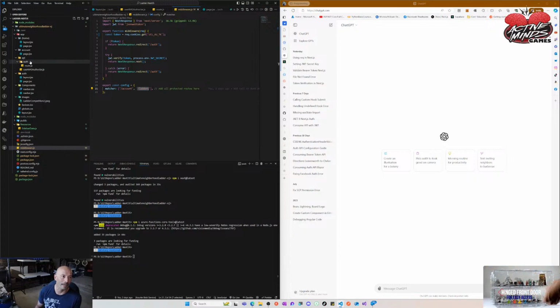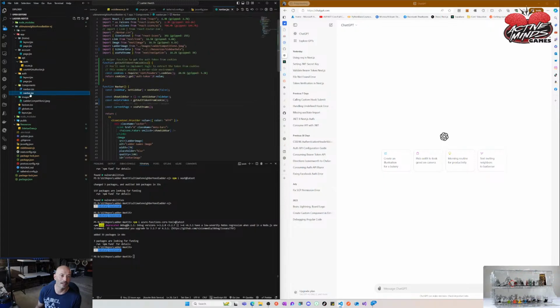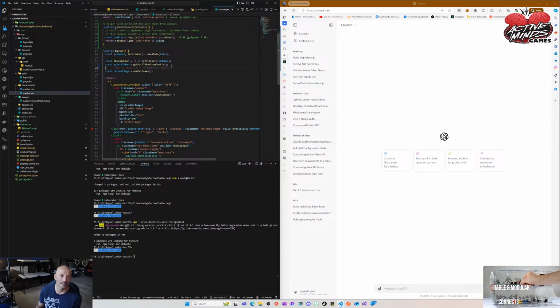On the home page, I just want people to be able to go there, and if they are already logged in, anytime they navigate there, instead of taking them to the auth page or anything like that, I just want to look that they have a token. So I'm going to say existing token equals get auth token from cookie. And then if I have a token, we're going to act accordingly down here.